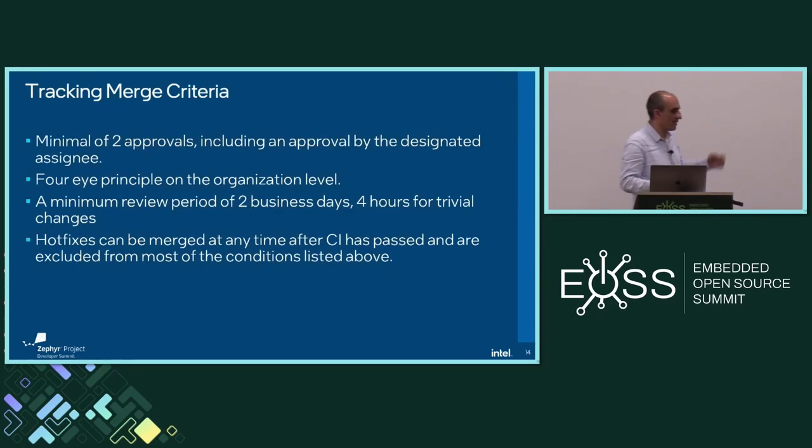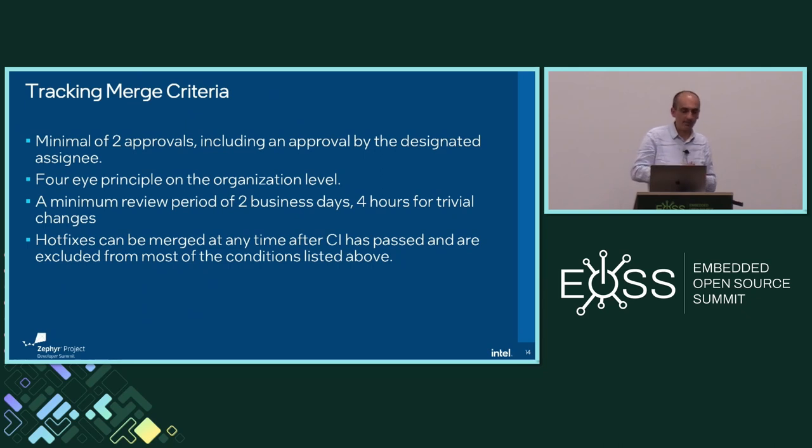Okay, so beside the social stuff and number of commits and contributors and the performance and footprint and so on, we also try to track things that relate to our day-to-day work and operation of the project. One thing that we started late last year, earlier this year, is tracking the merge criteria, making sure that we keep ourselves honest toward the community and toward our colleagues in the project, and try to be consistent in how pull requests and changes are processed and dealt with.